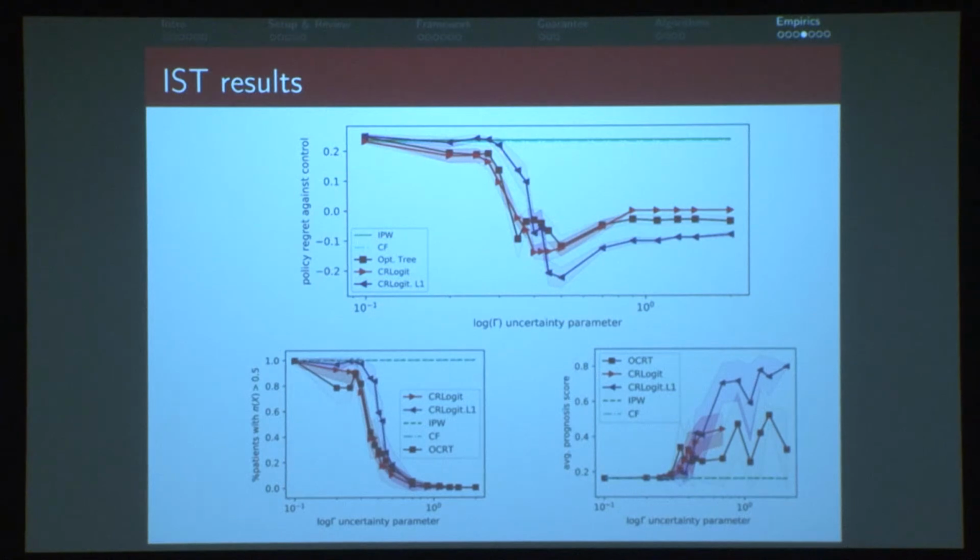In red is the logic policy. In purple is the logic policy with the alternative uncertainty set. And in brown is an optimal tree of depth 2. And what's notable here about the optimal tree is that it's just depth 2. It's just making 2 queries about covariates. It's a very, very simple interpretable model, and it still has comparable competitive performance. So negative regret is a good thing here. Negative regret means that I've improved on pi naught.